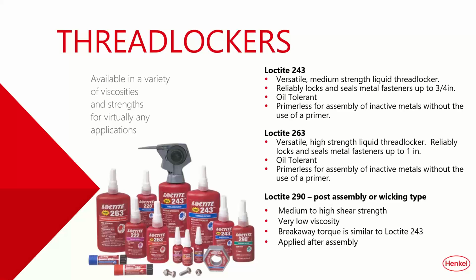And the last thing I just want to bring to your attention is, when Josh spoke about how these products cure, how they go from a liquid to a solid, you want the absence of air and the presence of an active metal. Not all metal is active. We typically would have a primer that you could prime on that surface, put some copper salts on that surface, and that allows the product to actually cure faster on that surface.